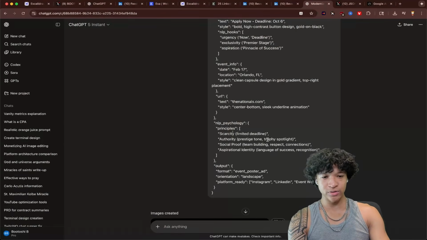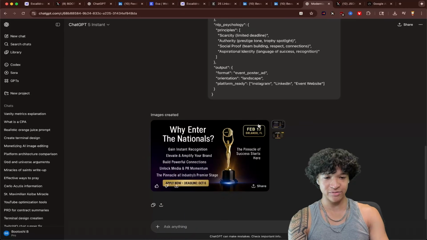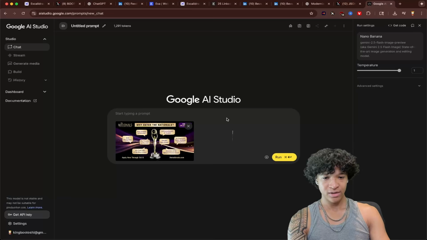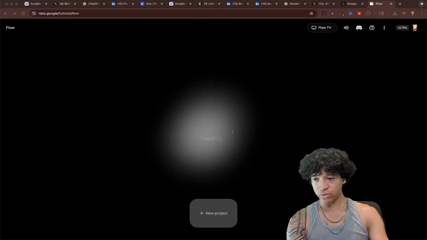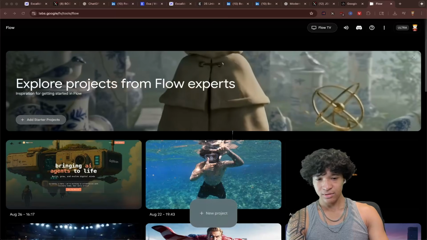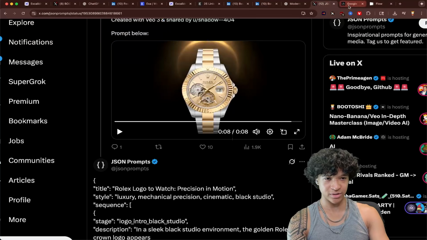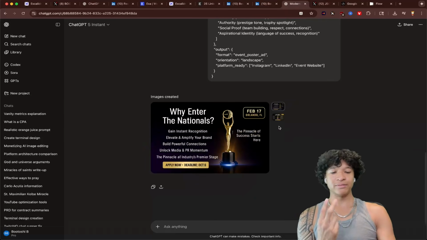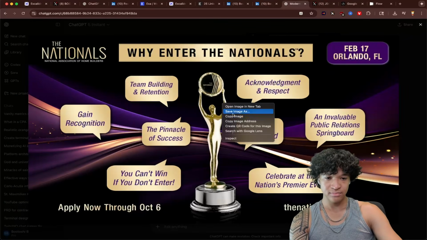And we're going to use a mixture of ChatGPT as well as Nano Banana, and then finally Flow. So again, just to walk through the process real quick. We can have the dot fast come up. Maybe. That seems cool. Let's try this first. So we're going to generate 2 images with ChatGPT.